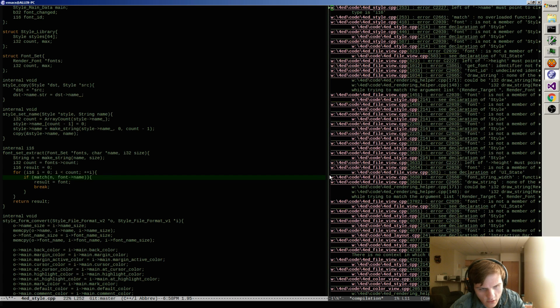So there's another question, which is, where do font IDs come from? Like, maybe 0 is a null ID. And do I have an array of valid IDs, or what? Font set extract. It's almost like I want a hash table here.